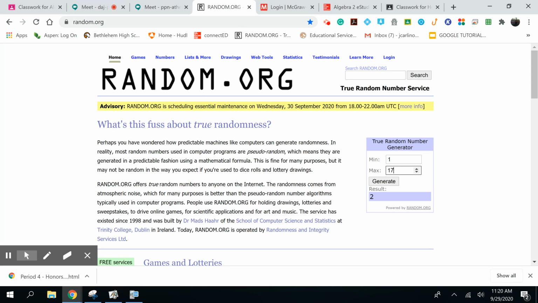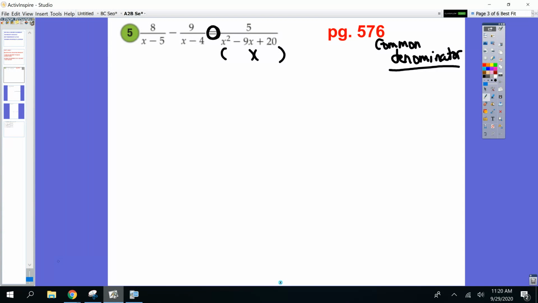Let's do this. Here we go, Isaiah. What's that factor into? X minus 5 and x minus 4. X minus 5, x minus 4. Good. Now we can determine what a common denominator would be. Remember, what's the same goes in, and then whatever's left over. So try to pick out all the matches, and then tell me if there's anything left over. What would be your common denominator for those 3 fractions up there?